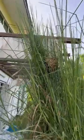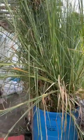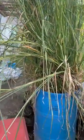I mean, it is a 44 gallon drum. I think it'd be over 6 foot or 7 foot now. So it's still fast growth. Now we're going to trim this early. We don't need to see the mature bamboo. We don't need to see bamboo on top of bamboo on top of bamboo. Have a look at this here, for example.